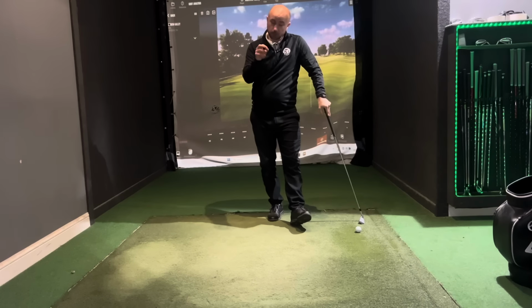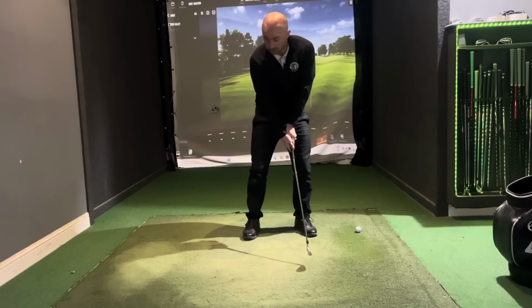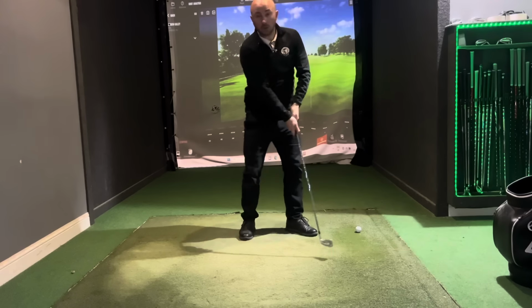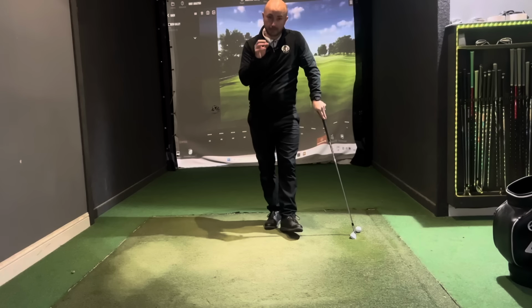On top of that split grip drill, I would practice half swings. So going back to 9 o'clock to 3 o'clock, hold that finish. So from here, hold that finish and get the feeling for that left arm extension.